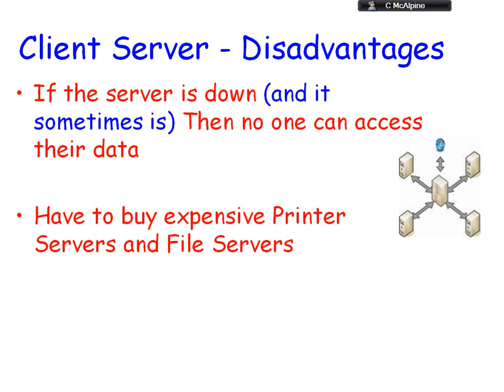There are some disadvantages. I'm sure you've been in school before when the servers are down. For instance, if the web server is down, then no one can access the internet. The file servers have crashed before and nobody can manage to log in and retrieve their files. And one other disadvantage is it's quite expensive to set up, because it requires expensive file and print servers. It can require different operating systems to set up, install and maintain it, so there are a lot of ongoing costs with it as well.